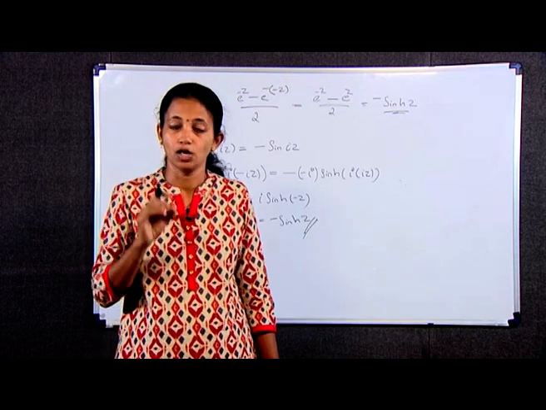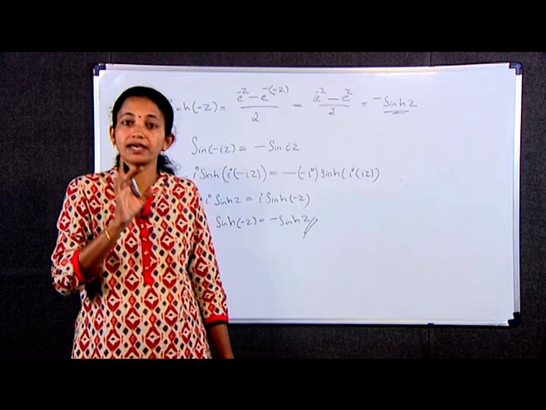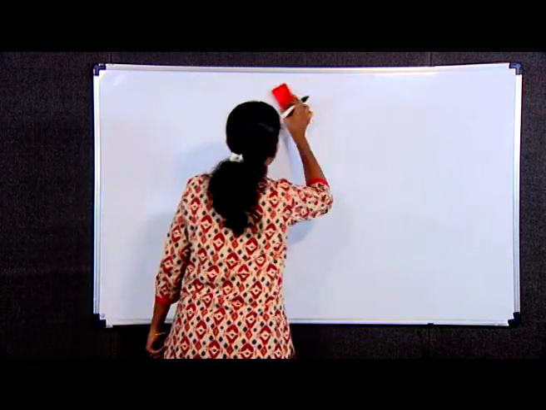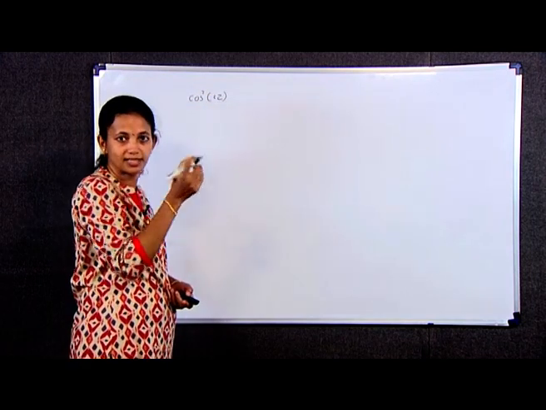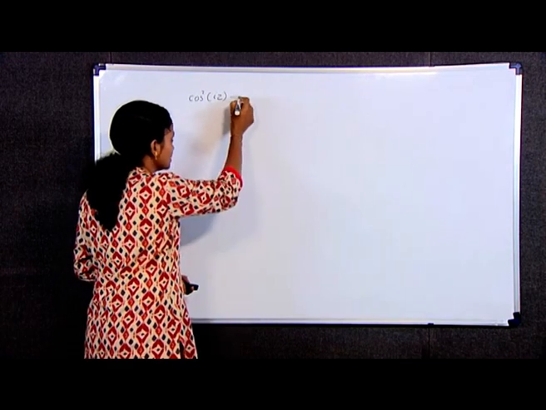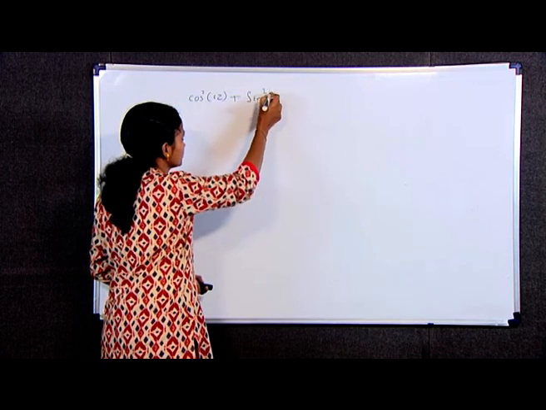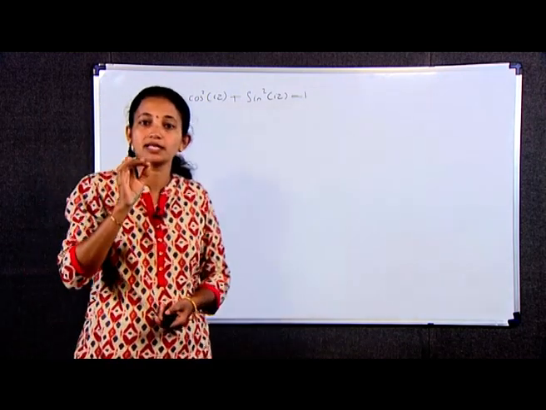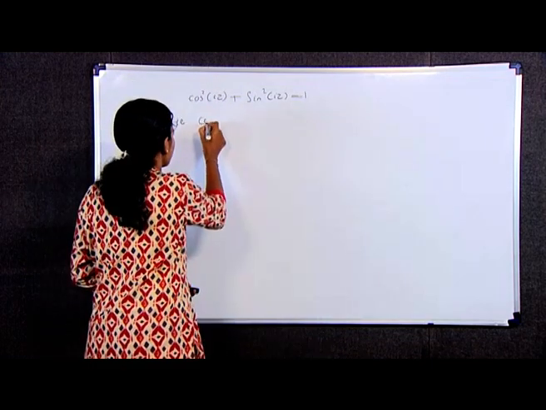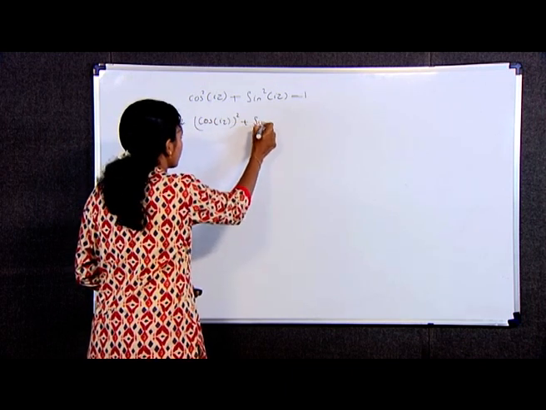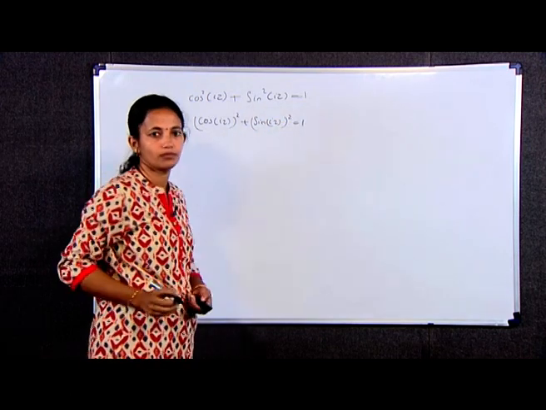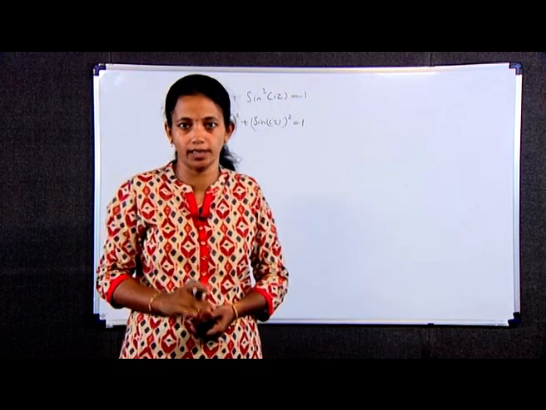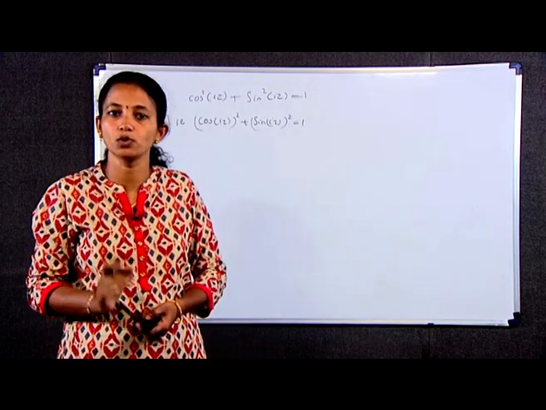In the trigonometric identity, cos square z plus sin square z is equal to 1. Replacing z by iz, we obtain cos square iz plus sin square iz, which is equal to 1. Thus we can write it as cos iz whole square plus sin iz whole square is equal to 1. Using equations 3 and 5, the above implies cosh z whole square plus i sinh z whole square equal to 1. That is, cosh square z minus sinh square z is equal to 1.